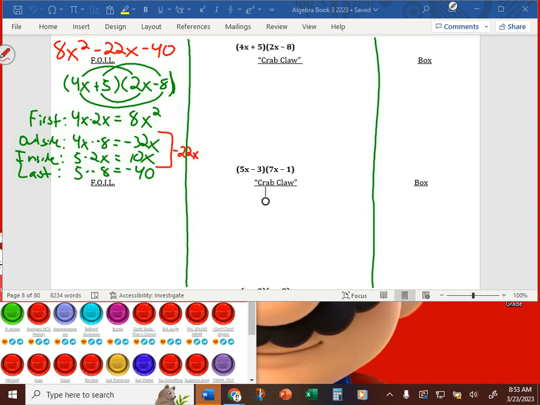Yeah? But since it's not like an equation yet, what if there was an addition or subtraction? Is there an addition or subtraction? There are subtraction signs. Yeah, but then why would you add them together to combine these? Because it's how many x's you have here. You have negative 32 x's and then a positive 10. If you have negative 32 of something, you gain 10, you ultimately have negative 22.